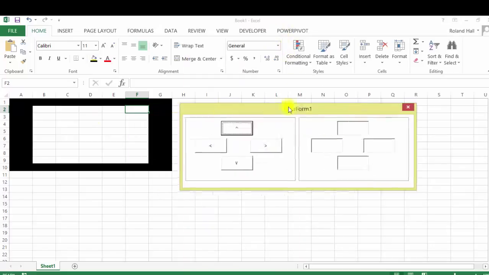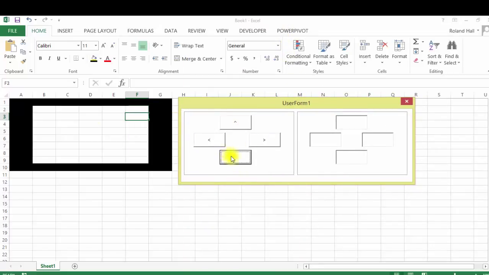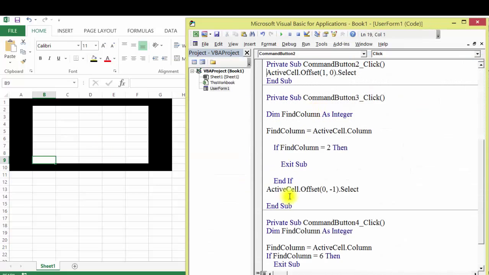And we always should run our little apps. So we're moving it to the left, moving it to the right, and as I click it, it's not going any further. And as I click up, it's not going any further. It can go left, it can go down, and at the moment, if I click it down, it's going to go past that point. So now we need it to stop if it equals 9 on the downward arrow. So let's have a look at that.